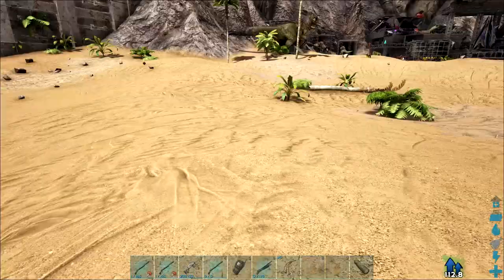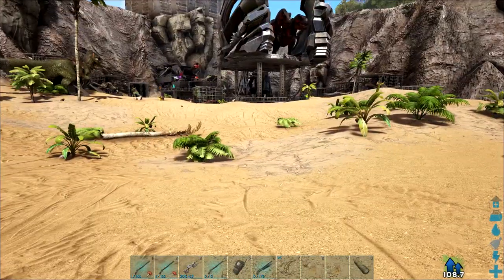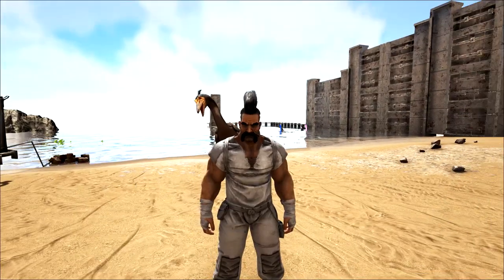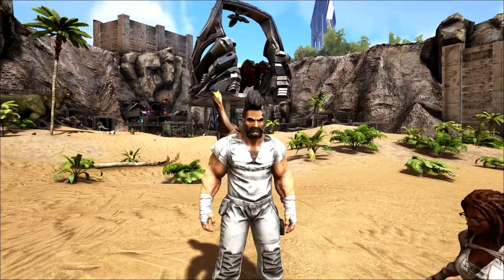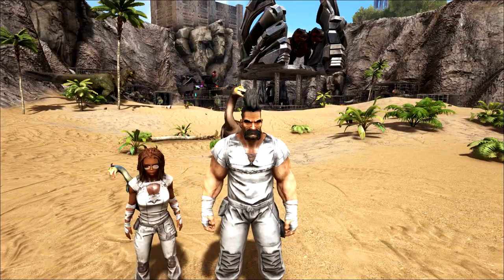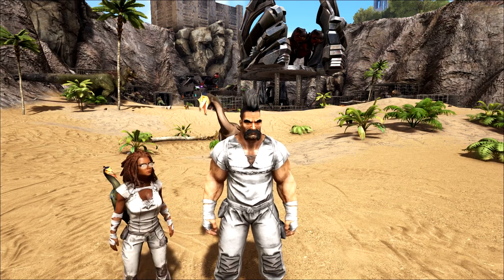Yeah. So, is there anything else you can think of that we need to cover on this thing? I don't think so. All right, so we told you guys where to find them. We showed you how to tame them. We showed you what the golden eggs are good for. We showed you what the regular eggs are good for. Let me know if there's anything we missed. And if you have any questions, leave them in the comments. I'd be glad to answer you. I'd love to hear from you guys anyways.